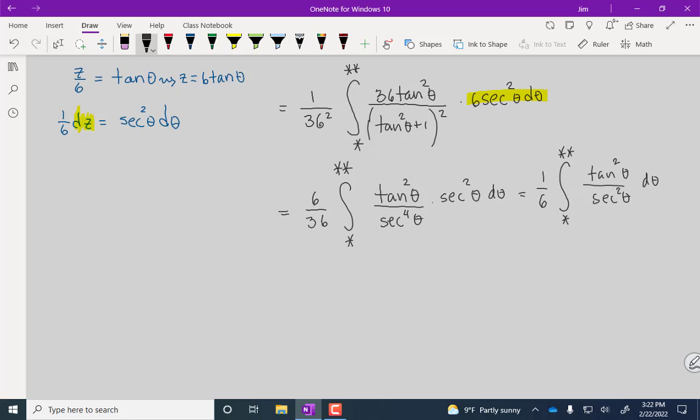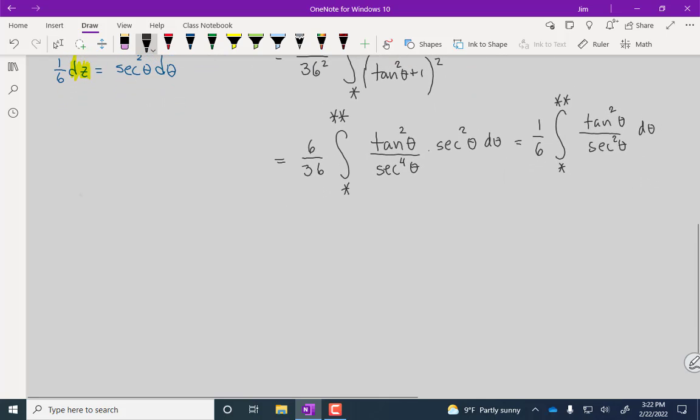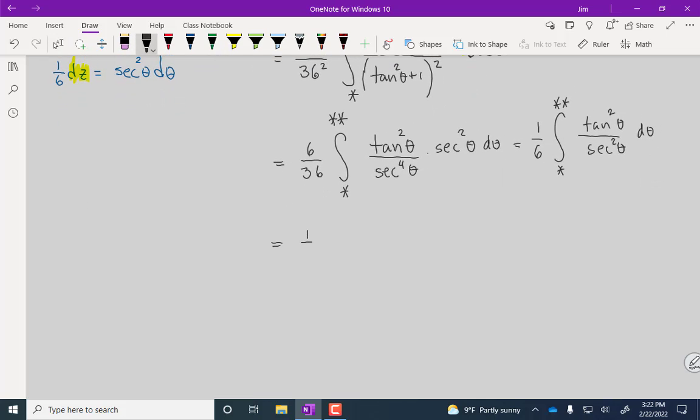Now the most efficient way at this stage is to go to sines and cosines. You might say, this looks like one of those products with tangents and secants. But we had two rules. We had a rule if secant was to an even power or tangent was to an odd power, and this doesn't match. So that's one clue that we might want to go to sines and cosines. Do you see that that reduces to sine squared?